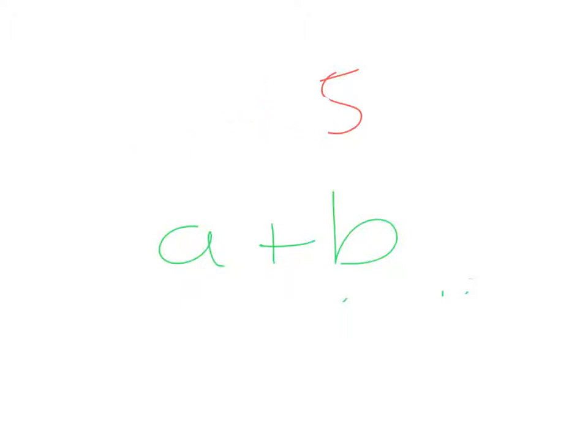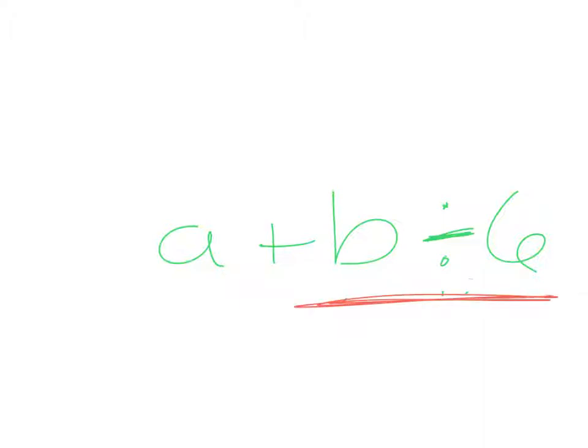But pay close attention to this on number 5. It not only says the sum of two numbers a and b, but it says the sum of two numbers a and b then divided by 6. So the tricky part about that is if I wrote a plus b divided by 6, then I run into a slight issue. Because yes, this is the sum of two numbers a and b divided by 6 in our eyes. But if I were to plug this into a calculator, remember, some of our calculators are programmed to understand the order of operations. So what would happen is our calculator would actually do this first, because we know that division always comes before addition.